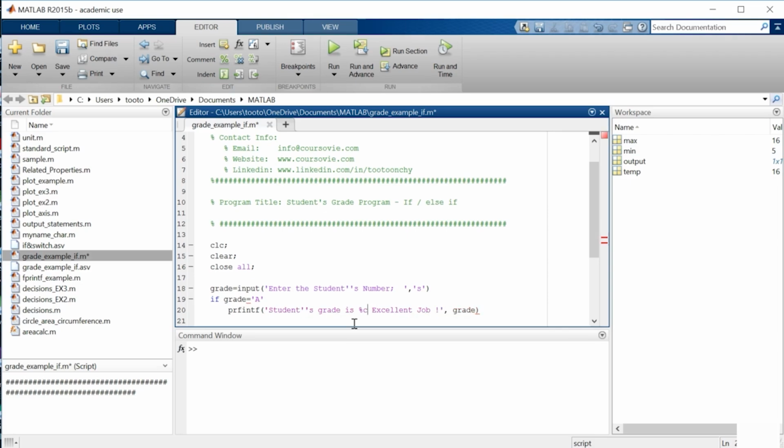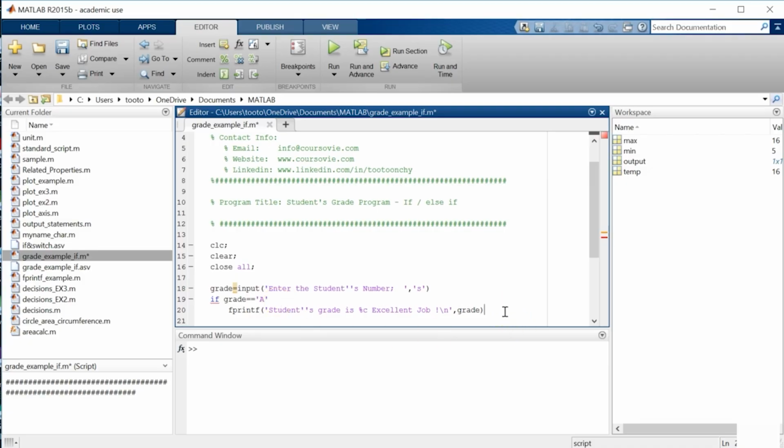And let's do this. At the end, I use the next line. Okay, so in case A, printf. Okay, now it's correct. In case that the grade is A, the user will receive a response that is an excellent job. And also I forgot to put two semicolons because it's an if situation.